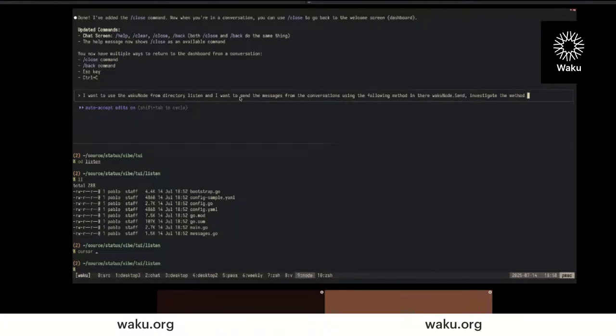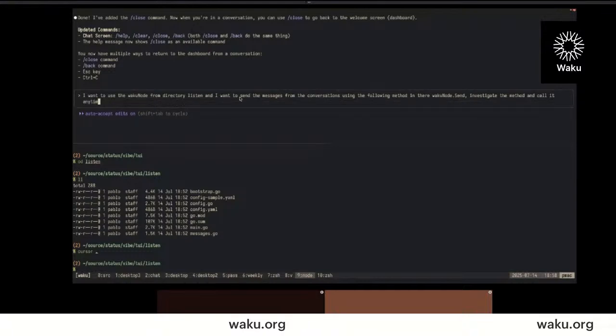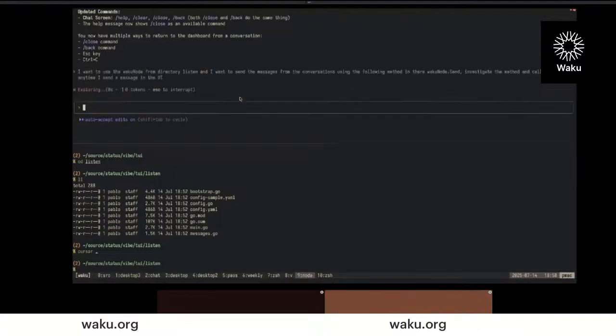Investigate them. So, send a message in the UI.